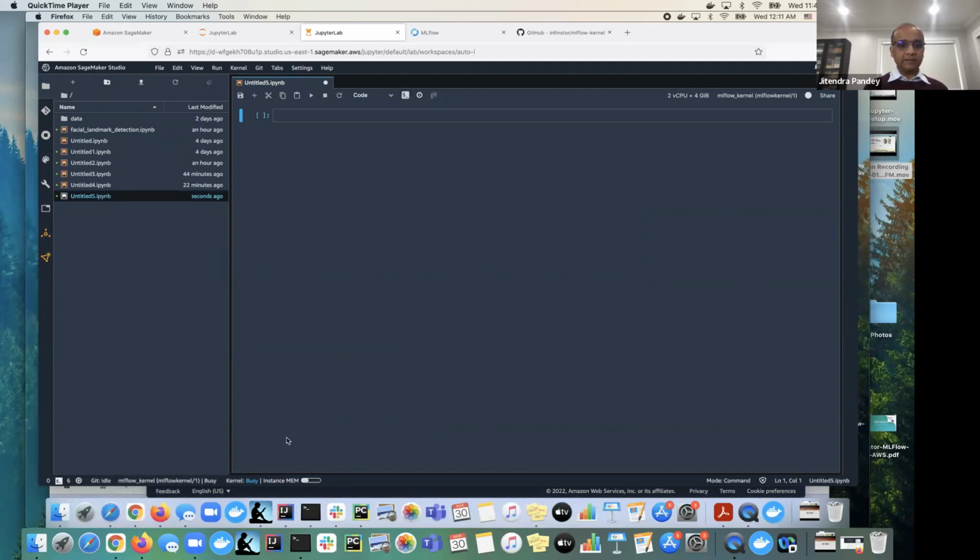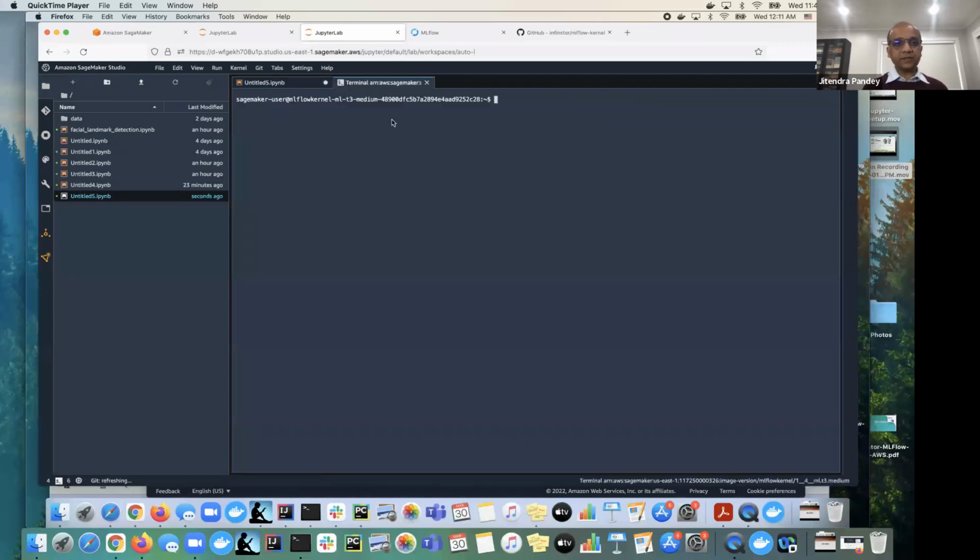And when the kernel is ready, we can go to the shell and configure the kernel, because we have to make sure that it is pointing to the right MLflow instance. So the configuration is the same as I showed earlier in your notebook environment. Just point the tracking URI to the right environment, and select the experiment name that you want to use for tracking. And if you make any modification, you go back and restart your kernel there. And now we have a notebook which is ready to use.